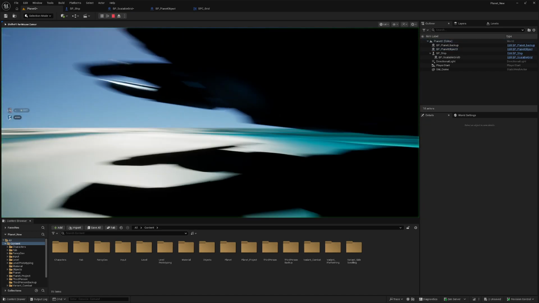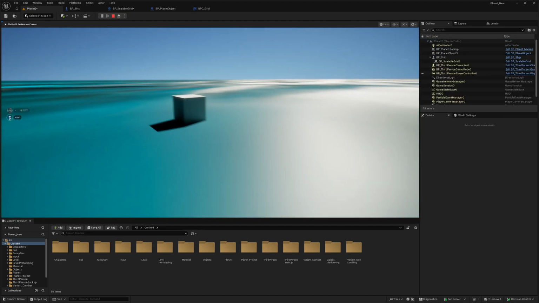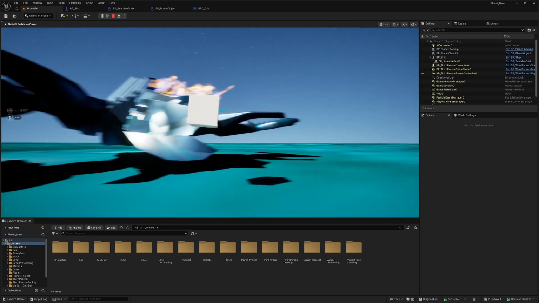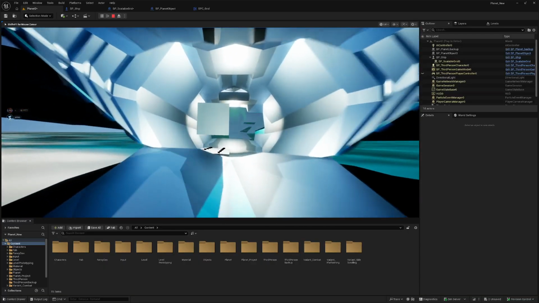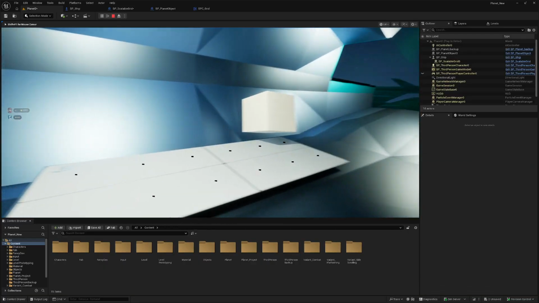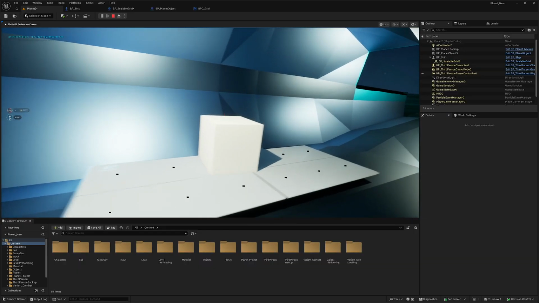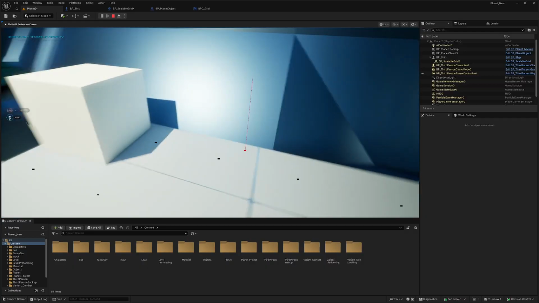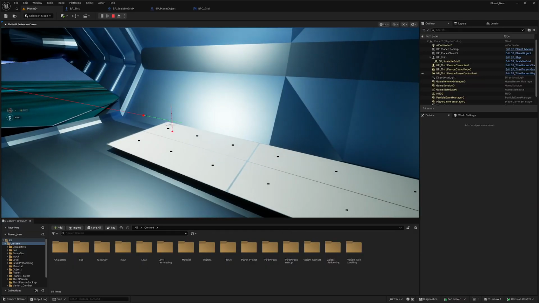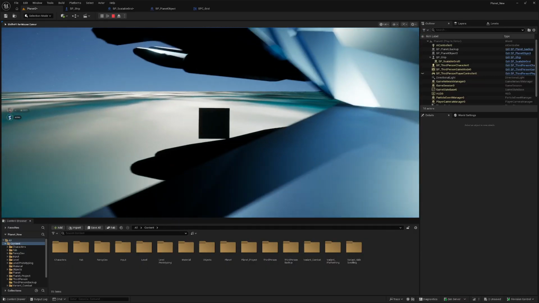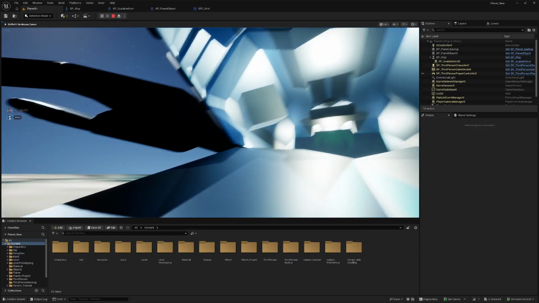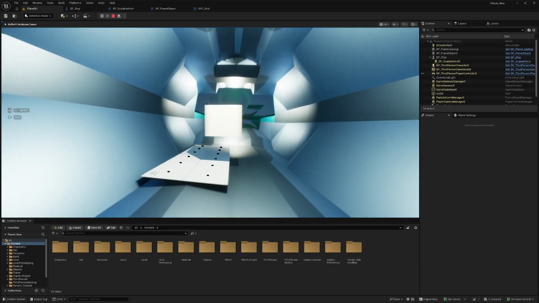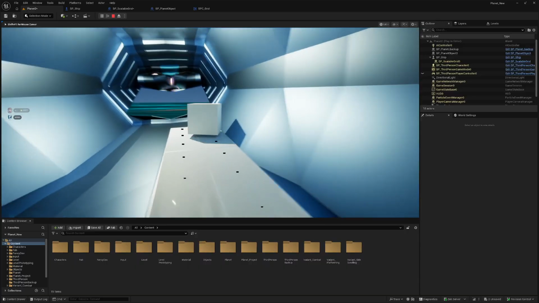Let me restart. I'm reading chat as well at the same time. Going through life's motions. But yeah, okay, so it worked there. Interesting. And it worked there. Oh, and sometimes that happens as well. The object just phases through the collisions of the ship, but don't worry about it. It's fine.